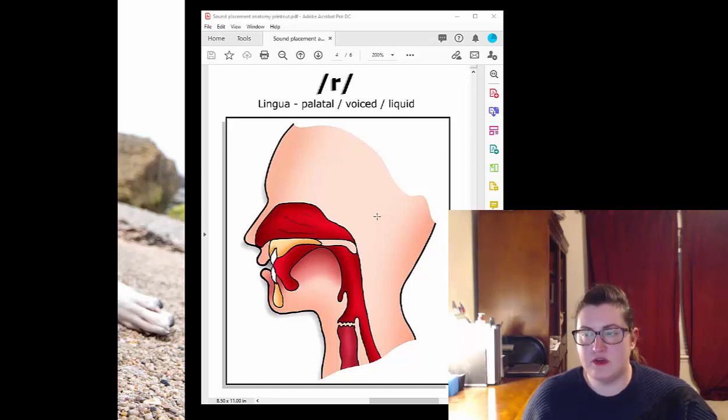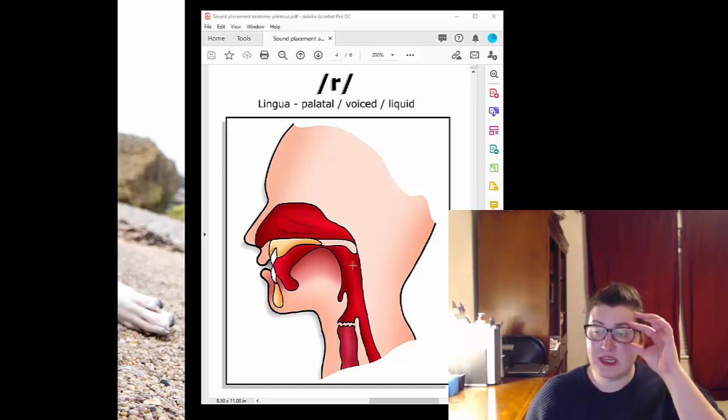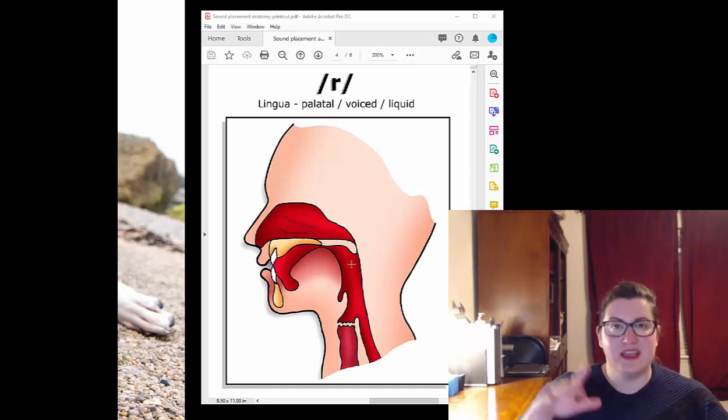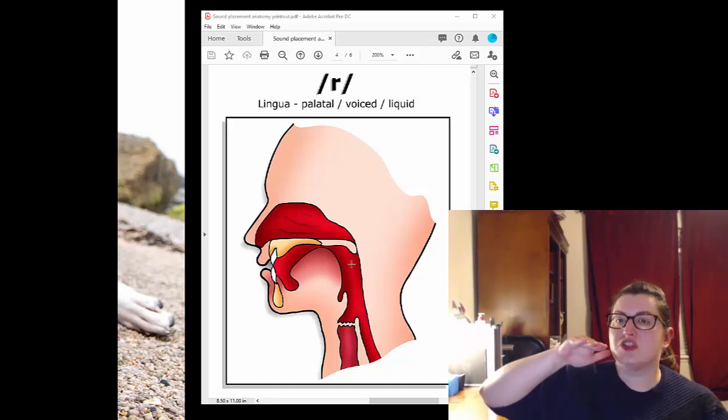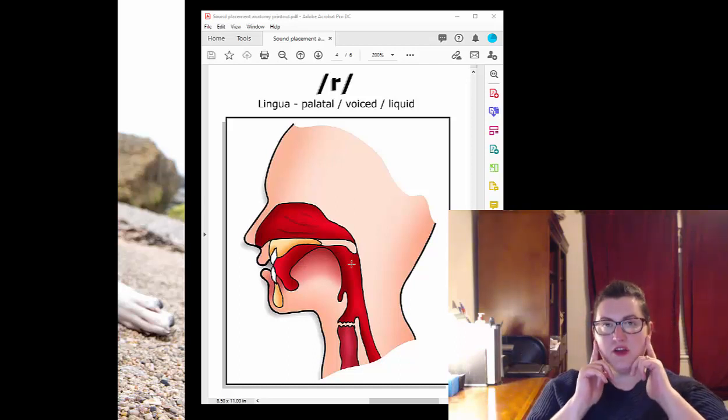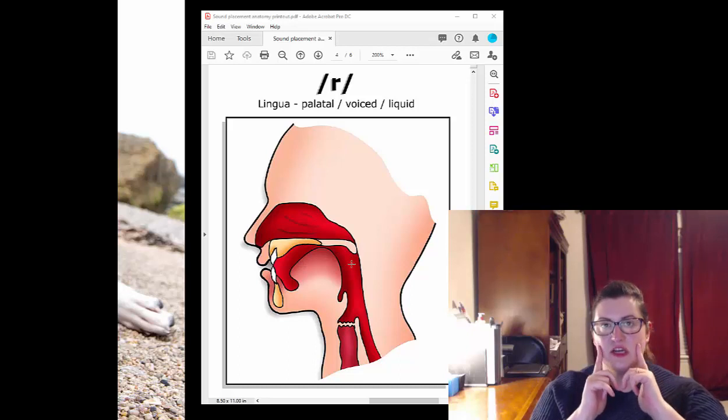What is important to notice though, is that in this position, which is one of the ways you can make R, the tongue is backed. We call it a bunched or backed R because it's pulled back like that. And you'll also notice that there's no air coming through into the nose. So to get that, we tell kids that they need to pull their tongue backwards, and I make this kind of hand motion to show my tongue filling the back of my mouth. I say they will feel it on the sides of their teeth. The sides of their tongue will touch the sides of their back teeth.